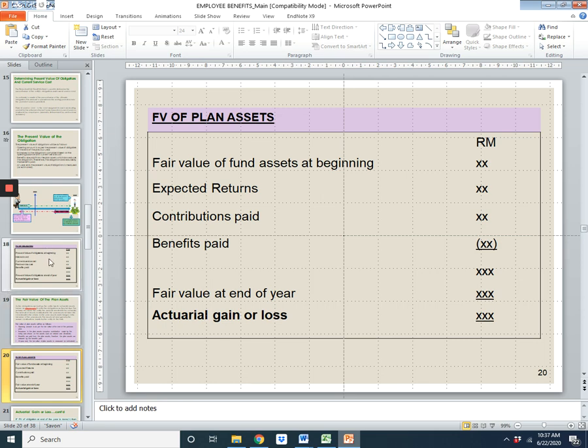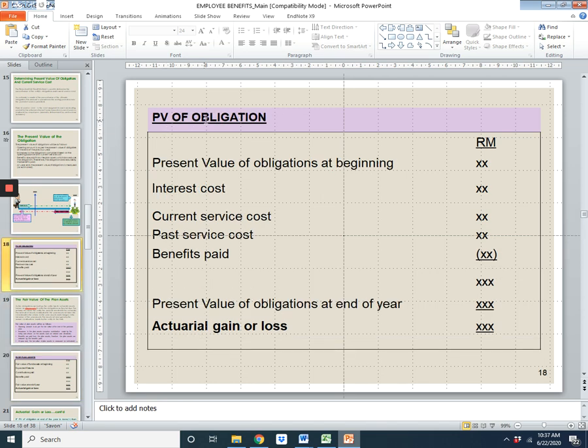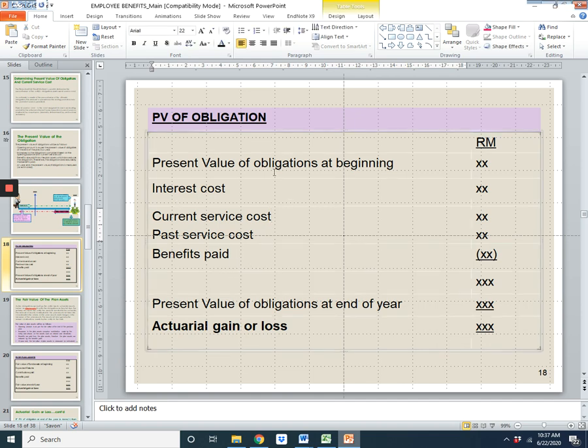Okay. So when you calculate your present value of obligation, present value of obligation of course awal tahun, akhir tahun. During the year, you may also incur interest cost ataupun ada cost lah sebab mungkin you menabung ataupun you beli bangunan dengan liability, pinjam duit. So bila you pinjam, you incur cost. Okay, current service pula adalah servis mengurus. Siapa nak urus fund tu? So ini adalah benda-benda yang you akan masukkan dalam pengiraan.